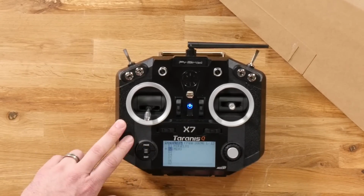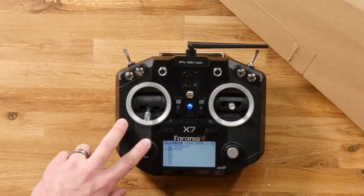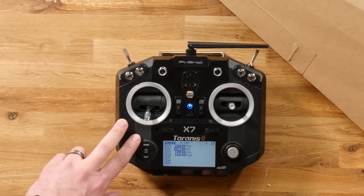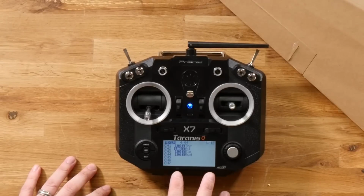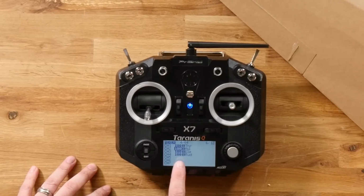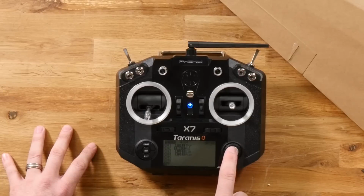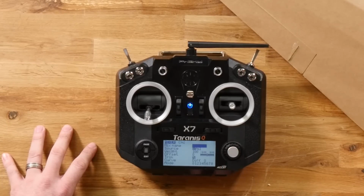Start off, go in the menu, which is your center button, and we're going to page over until we see mixer. So mixer, and what we're going to do is our aileron, elevator, and rudder need to be on a switch. All right, so for us, our initial rate is going to be 100% with 30% expo. So we'll start with the aileron, hold down your button, hit edit.